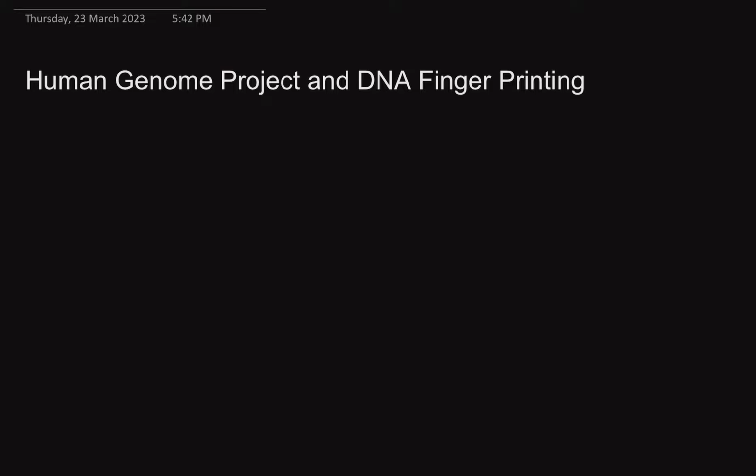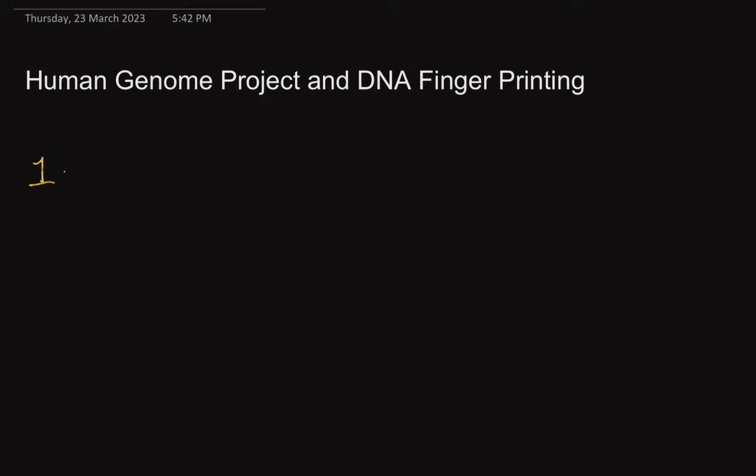So today we'll be discussing DNA fingerprinting, which is a major application of the Human Genome Project. This technique was developed based on certain facts that we derived from the Human Genome Project. So what are the two major pieces of information from the HGP that led to the development of this technique? There are two bits of information here.